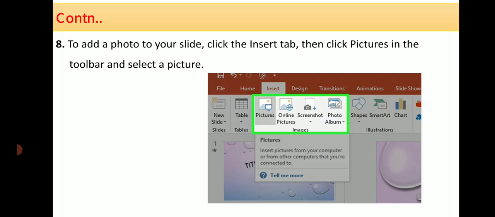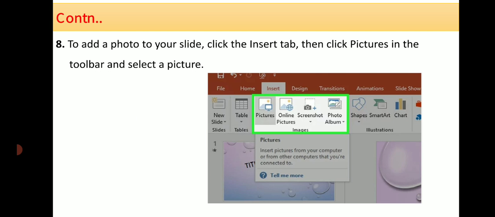Next, to add a photo to our slide, click the Insert tab. There is an Insert menu, we have to click on that, then click Picture in the toolbar. Just at the top of the screen in the menu bar there is an Insert option. If you click on that, there is a Picture option.